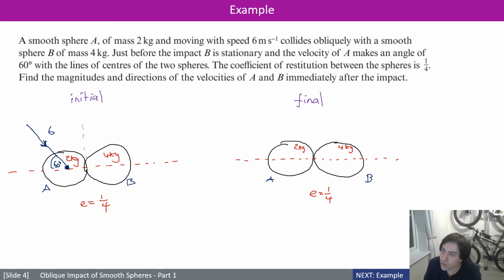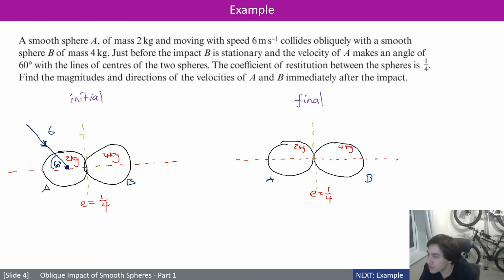So one of those directions doesn't change, and that's the component parallel to the line of tangents, the common tangent, right? So along the common tangent direction, its velocity does not change. It was 0 before and it's 0 after. Therefore, object B is just going to move to the right along the line of centres, because as I said, the line of tangent direction doesn't change, it's still 0.